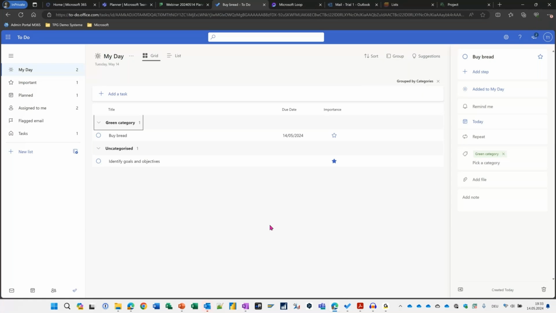So tasks in ToDo are more or less living at the same level as they are in the new Planner, which means Microsoft is really converting the data model here. And I think while we are in here, we can directly go to the example in Outlook. Sorry for some German mails in here.